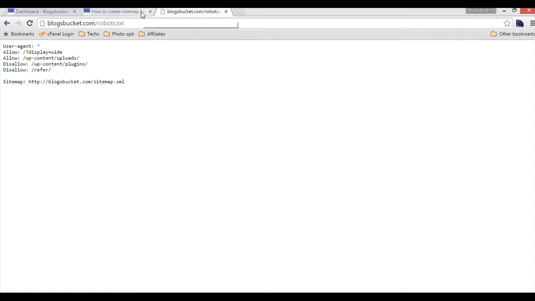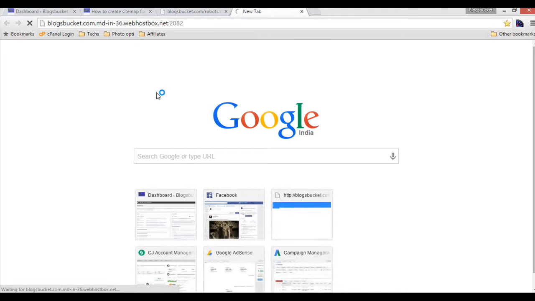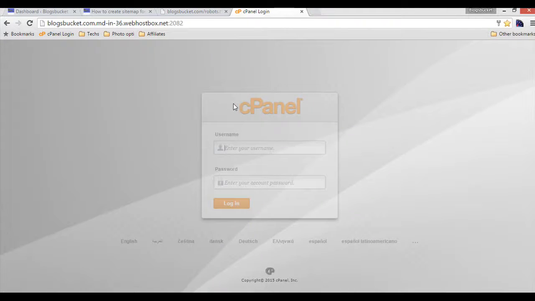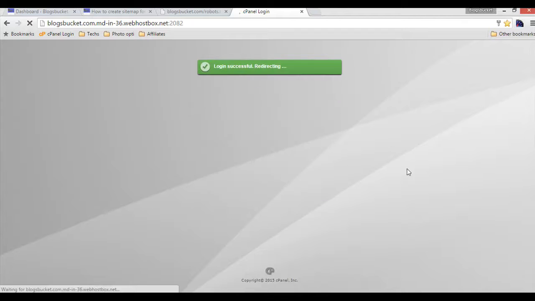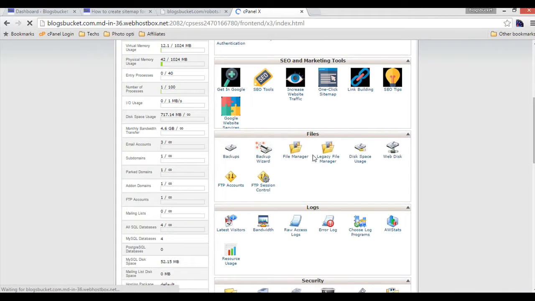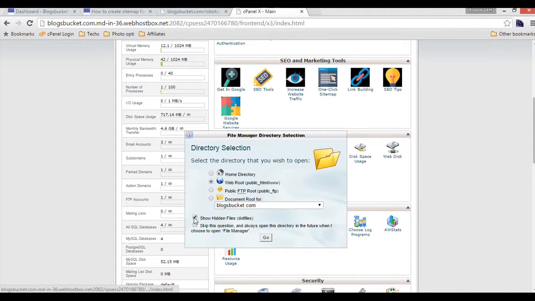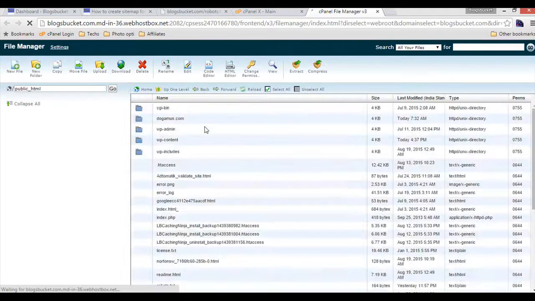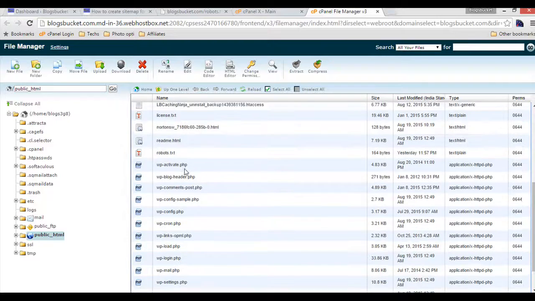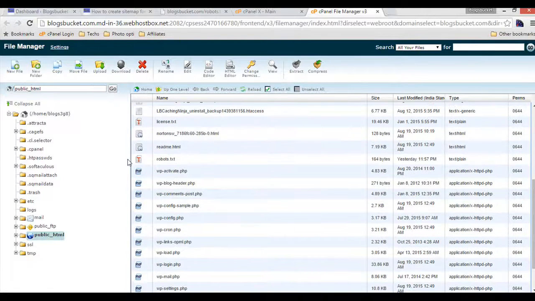Now as your robots.txt file is created, you need to go to your cPanel. In my case, here, log in, go to File Manager and click on Show Hidden Files. As you can see, I have a robots.txt file.